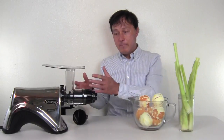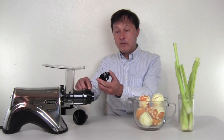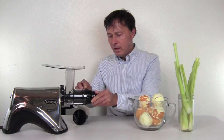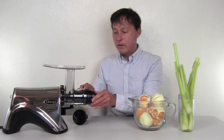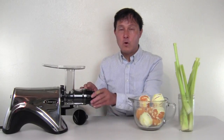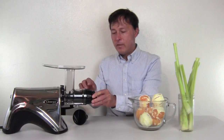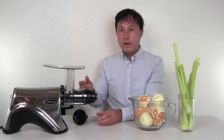But the main thing I want to show you guys is if you do juice some fruit and it's kind of backing up and not coming out, number one, you need to loosen this outlet adjusting knob. It has a setting from 0 to 5 on it, and we're going to crank it up to 5. 5 is for juicing things like wheatgrass and leafy greens, and if you're juicing fruits alone, you might want to put it on 1 or even take it all the way off. Basically, you want to find the highest number you can so it lets the pulp out without getting backed up on you.